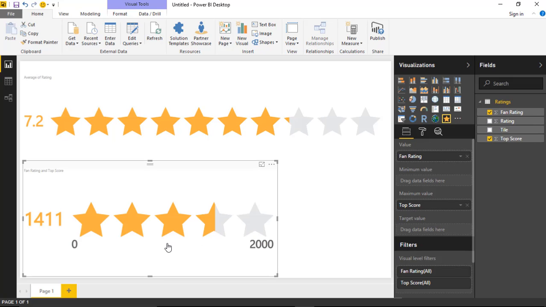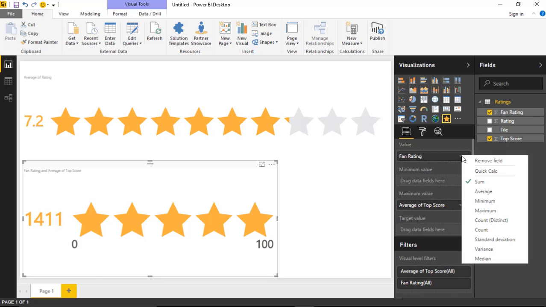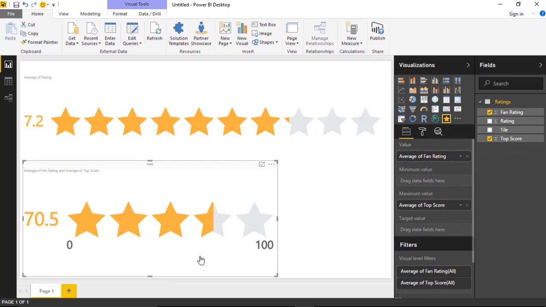All right, now again, the same issue we saw last time. It's summarizing these values, so it's summed up the 100% that anyone can get, and I must have about 20 values in here. So I'm going to change this from summing to an average, and I'll do the same thing here for the fan rating. So we're looking at an average rating for each of these. It looks like my average movie rating by fans out of the 20 that I've selected is a 70.5. Okay, so that's interesting to see.